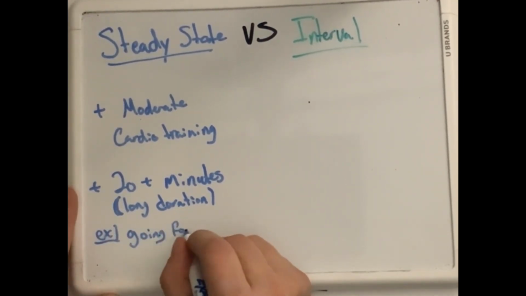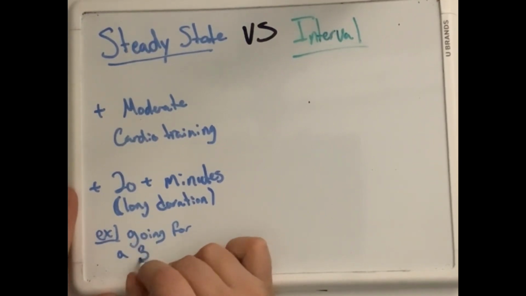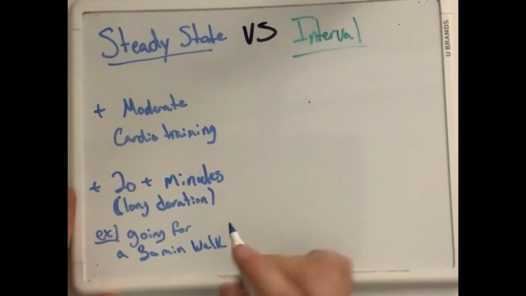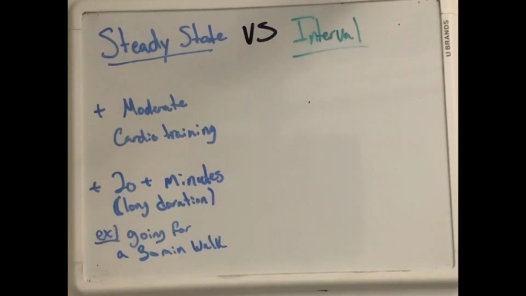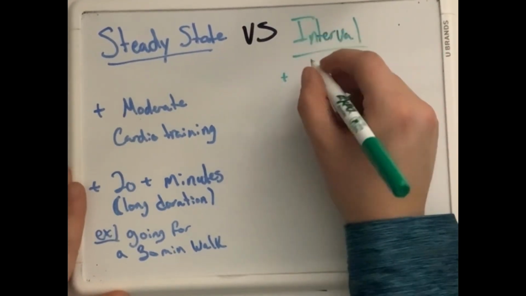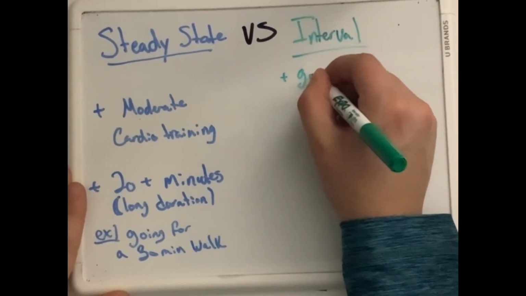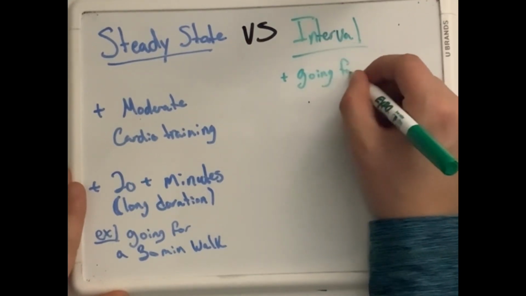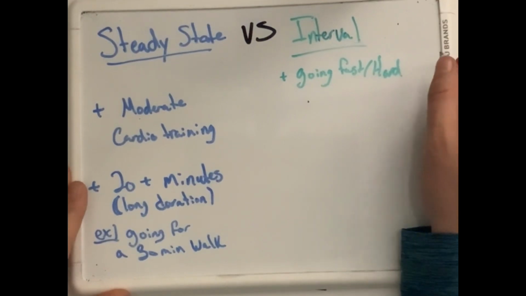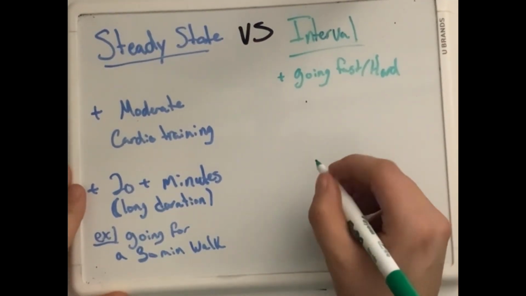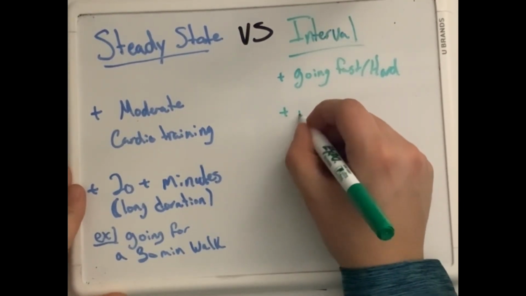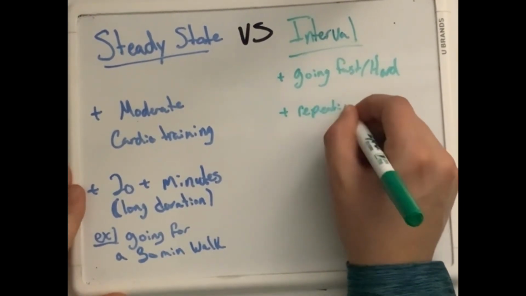Interval training is going fast or hard at an activity, so giving it more of your energy for shorter periods of time. So, for example, it's a repetitive movement, so we're going to do things like 10 squats. So you do 10 squats fast, and you might add weight to those. And then you'll do 5 push-ups. So if you do 5 fast push-ups, then you take a quick short rest.